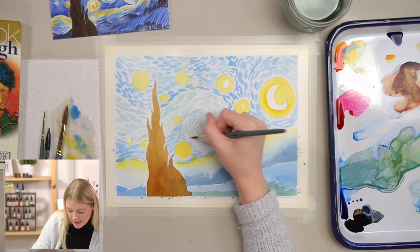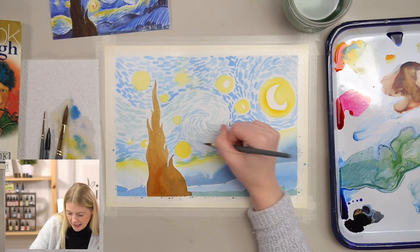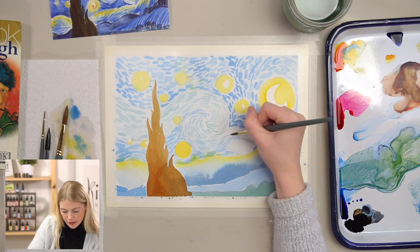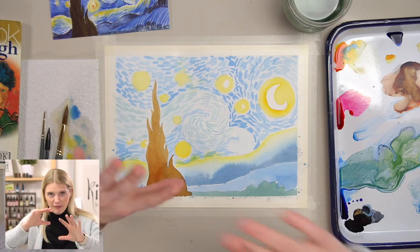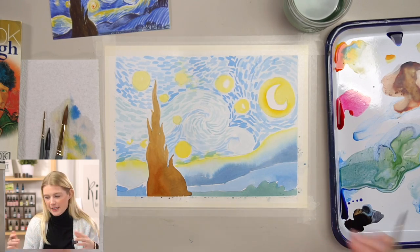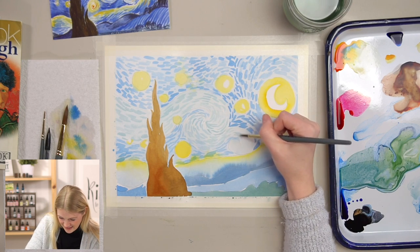Now, the interesting thing about this is that he imagined this scene. He was at an asylum when he painted this, but he had a lot of freedom. He was able to leave with a guard and go paint. He had his own painting studio. The theory is that they looked at where that asylum was located and couldn't find a scene that matched this. So they think he combined various scenes throughout his life, maybe the Netherlands where he was from, the rolling hills of the countryside, or different sketchbooks. They were combing through, but essentially he took this scene and created it. That's crazy. It's not there, which is so cool. That's amazing.